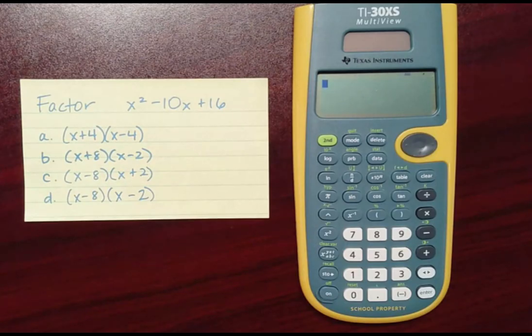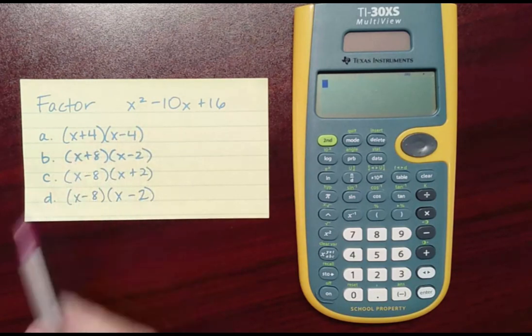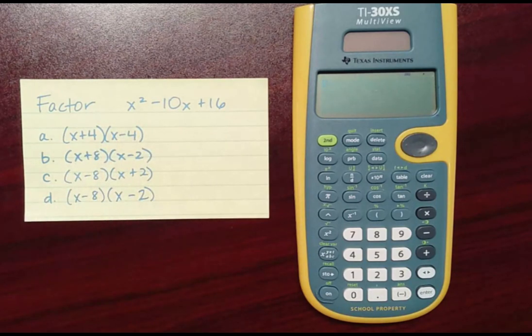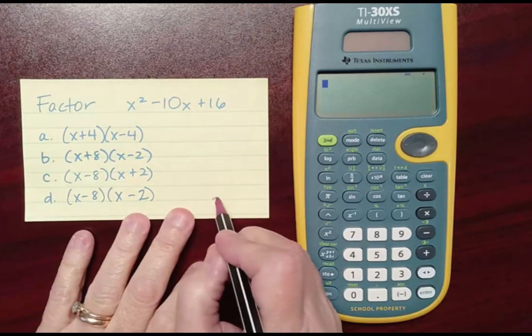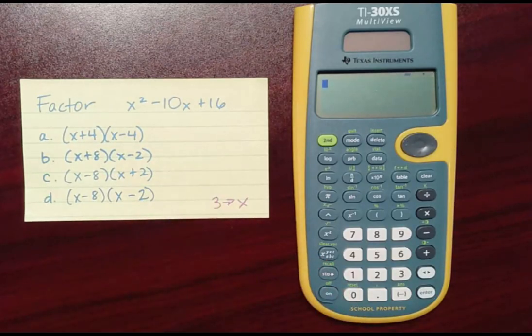What we're looking for is if I have x in the question and x in the answer. And if you see x in the question and x in the answer, we're going to just pick a number, and I suggest 3. We're going to store 3 for x. And students say, well, why 3? Well, we could use any number, and I'll show you that this will work with any number in a few minutes. But I try to avoid 0, 1, and 2 because there are certain situations where those don't work. But 3 almost always will work for you.